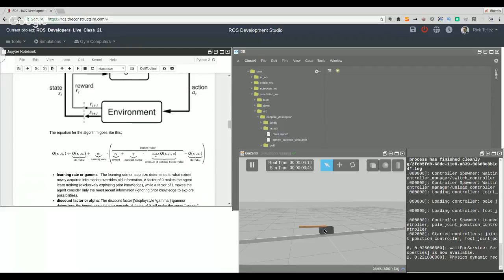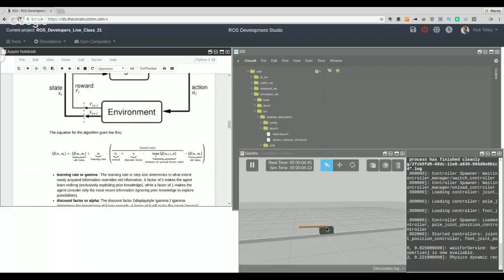So if you are in a state where the pole is a little bit to the right, for example, and you have moved to the left to compensate, then as Q-learning applies this formula, it will learn that in that situation it is a good movement to move to the left, because it is going to compensate the inclination to the wrong side.